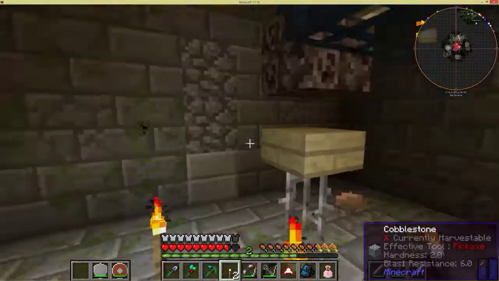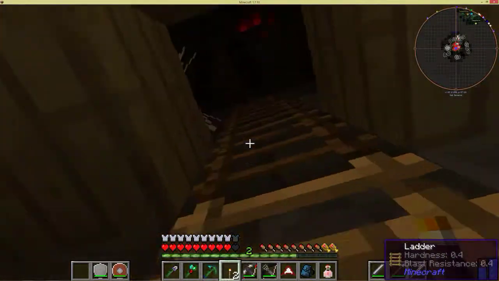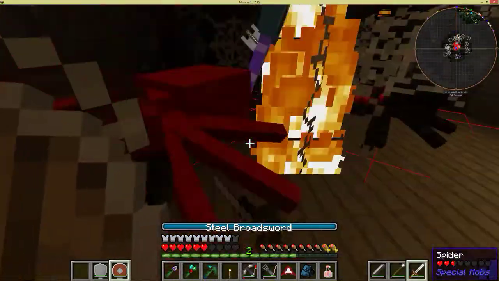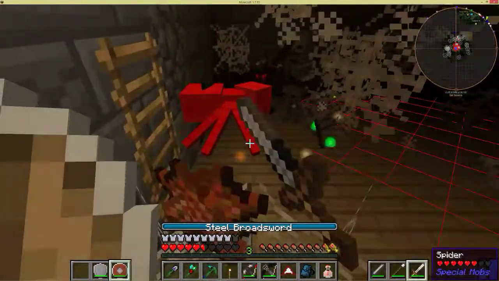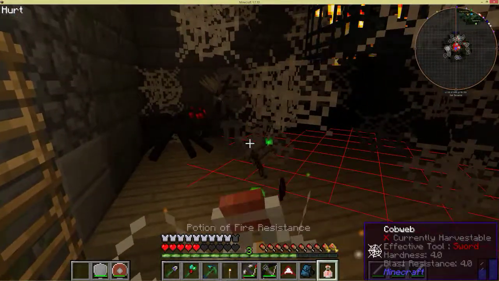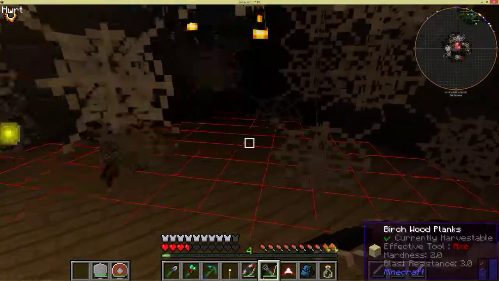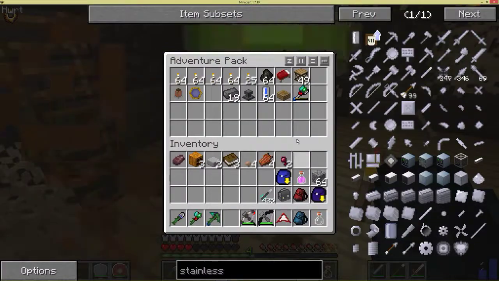Normally you neutralize these by lighting them all up, so let's see if that works. Oh, great. Oh, crap. That's bad. What the hell is that guy doing there? Alright, let's get out of here. Alright, not looking too hot. I had the wrong potion ready. Alright, clearly. Wow, that was crazy. Clearly I'm not ready for this.